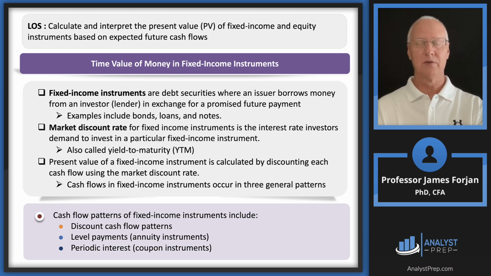The next part of the LOS is fixed income securities. So what do we know about fixed income securities? These are bonds. They are issued by businesses like corporations, and they're issued by governments. And what do corporations do when they issue a bond? Corporations issue hundreds of millions, sometimes billions of dollars in a bond issue to raise capital to invest in wealth increasing product lines.